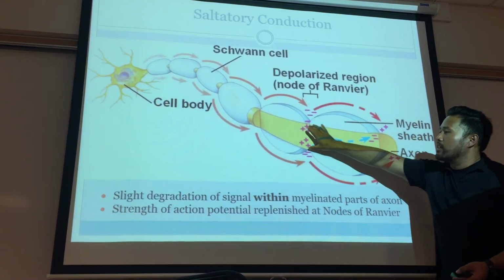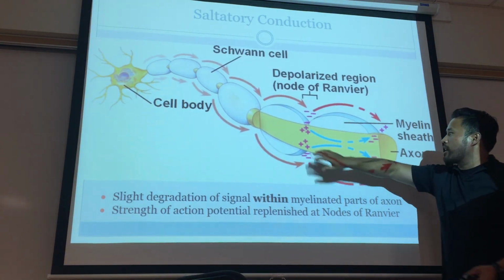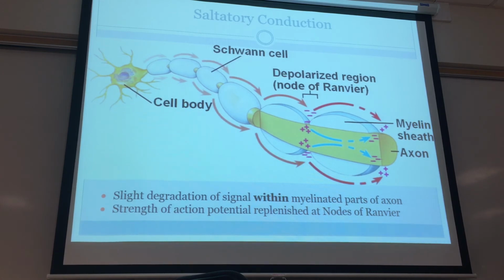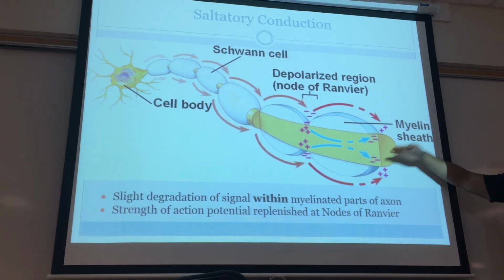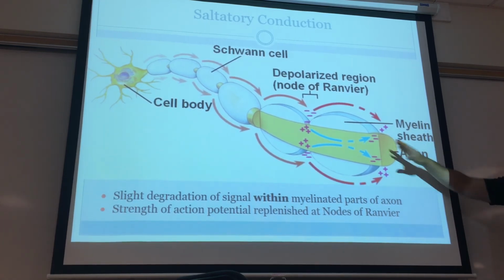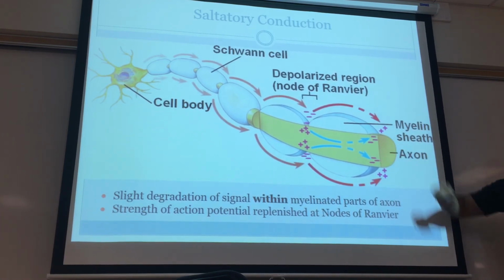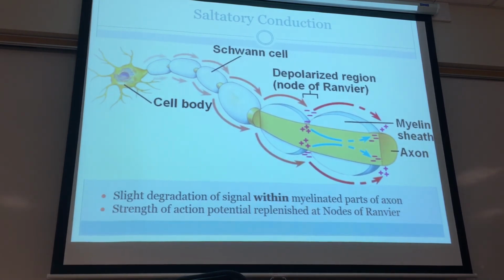And eventually, this area depolarizes, causes another action potential. Move all the way down, cause another action potential. So in essence, what's happening as it moves from node to node, that action potential causes it to jump, causes it to refresh, and cause a whole bunch of sodium to rush in to result in that action potential taking place.